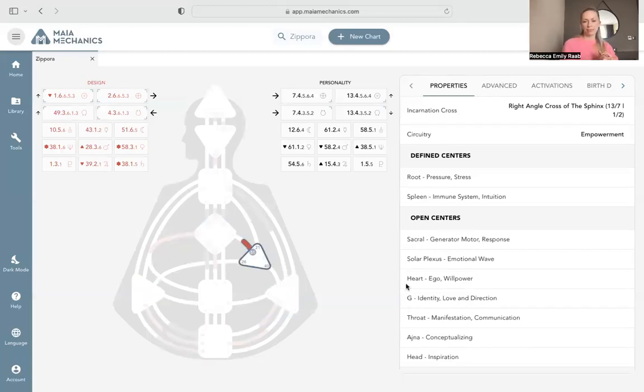The heart center is about our sense of self-worth, our willpower, our ego, material possessions. This is learning that we are innately worthy, but we're not born with this feeling. It feels like we have to do something to be worthy, that we have to become better, to do more qualifications, to do whatever it is to become worthy. So we do more courses, we buy more outfits, we chase money, all of this stuff. But actually, we are innately worthy, and chasing this stuff isn't going to get us to success.